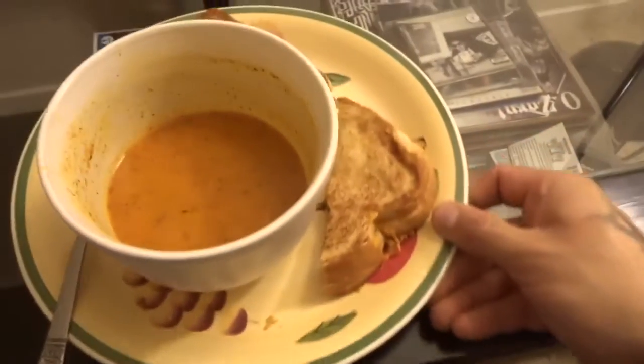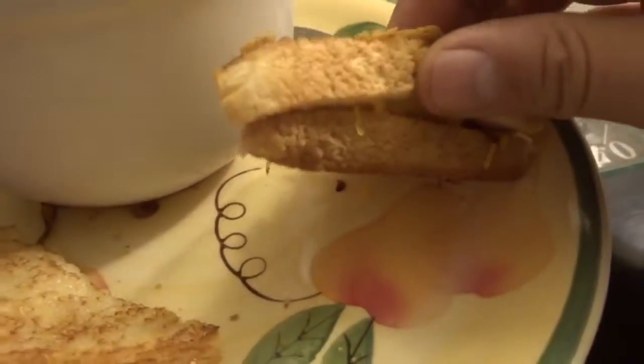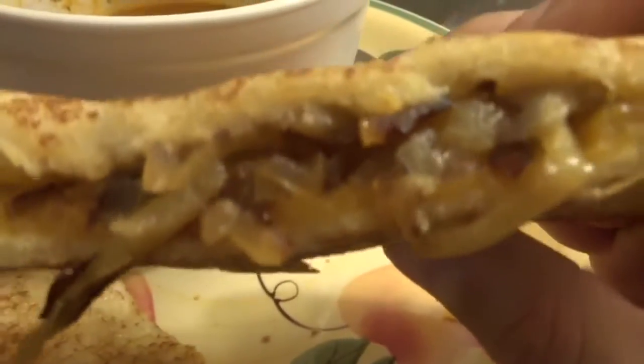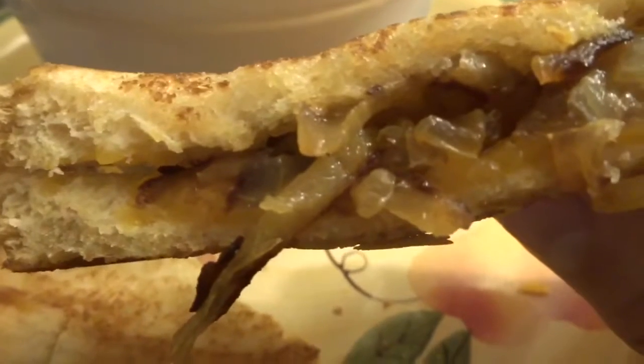And here we go. Finished product. We got the tomato basil soup in there. And here's the grilled cheese sandwich with the caramelized onions. Let's go ahead and take a look at this. Oh my goodness. That looks crazy. Let's give it a taste. And here's our first bite. Cheers, guys.